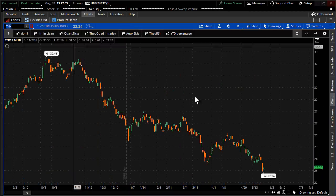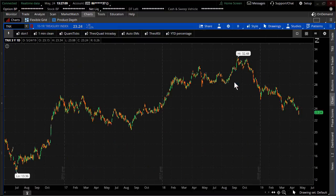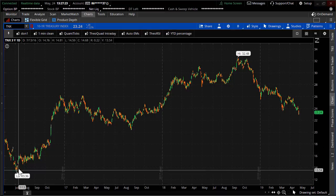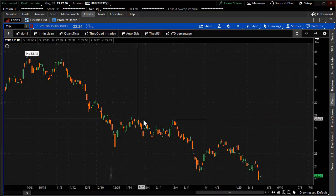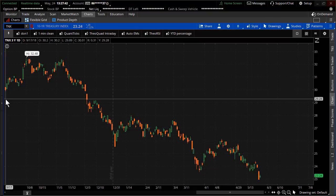If you compare the TNX, I was talking about this, we're sitting here at what, 2.3% on the 10-year. You open up like a 3-year chart. Hey, listen, 2.2% on a 10-year is within striking distance. Even 2% on a 10-year is within striking distance. We're not that far removed from like a 1.3% on the 10-year, which is just mind-numbingly low interest rates, especially when we're supposed to believe that the economy is recovering. And yet you hear about economic slowdown, and the interest rates are telling you something about this. They're saying, oh, it's slowing down.